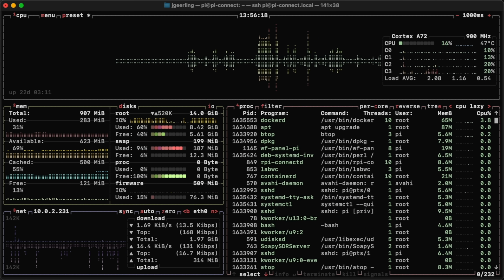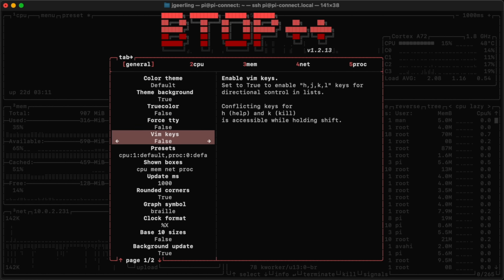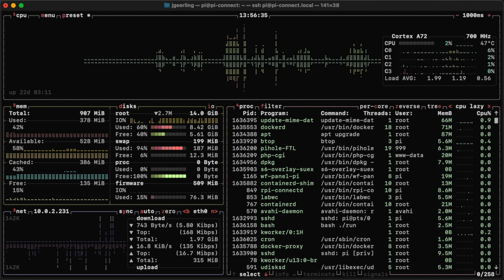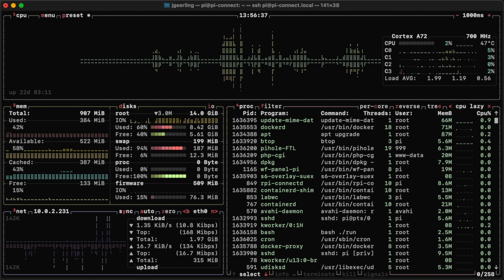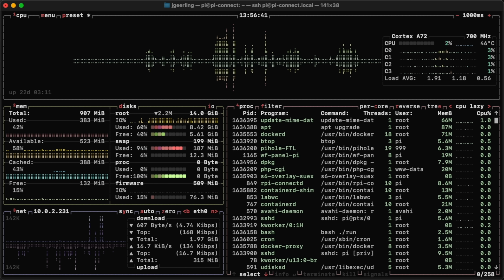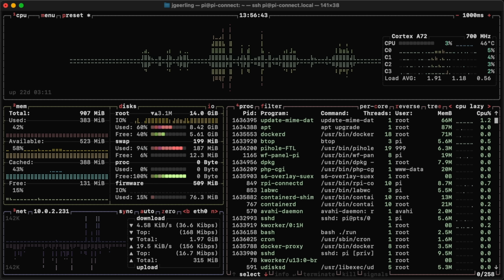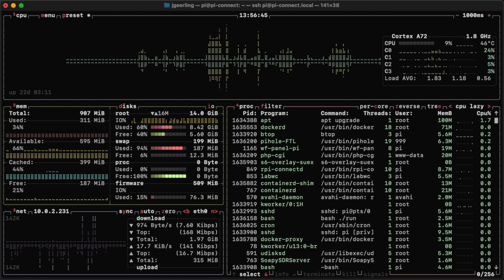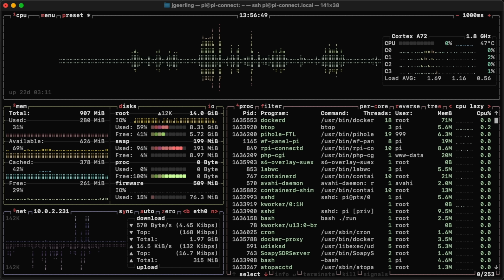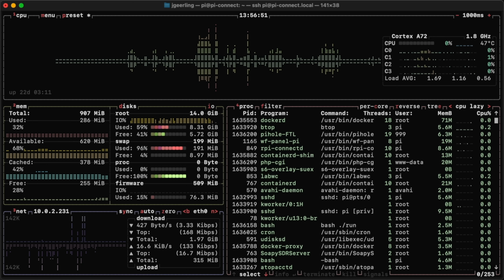I think it makes you look kind of cool if you're using it. But these visuals aren't really just eye candy. It actually does help to see when your CPU is overloaded or when your memory is full or something like that. So it's nice. I usually install it after I've done a basic overview of a system. I'll install it on there because it's the most handy utility and it's pretty lightweight for general system resource monitoring.